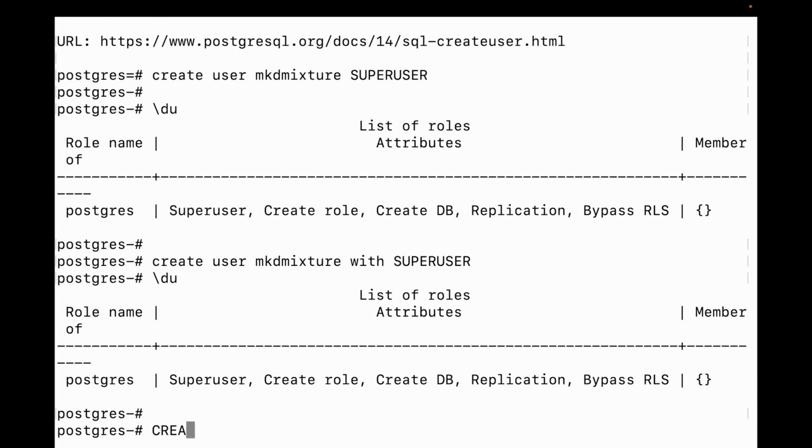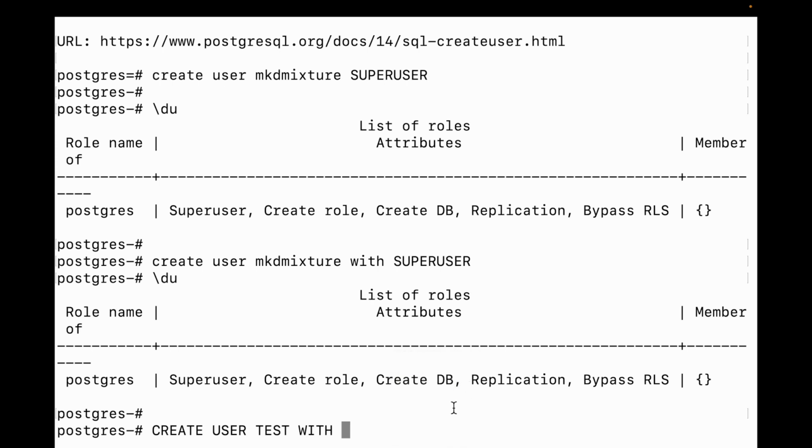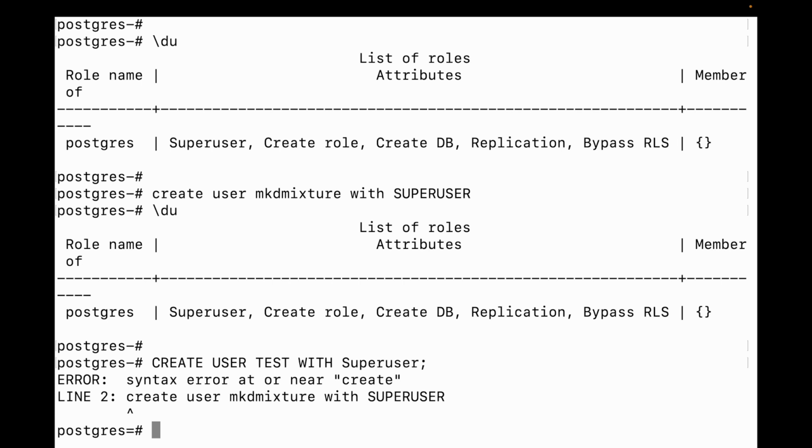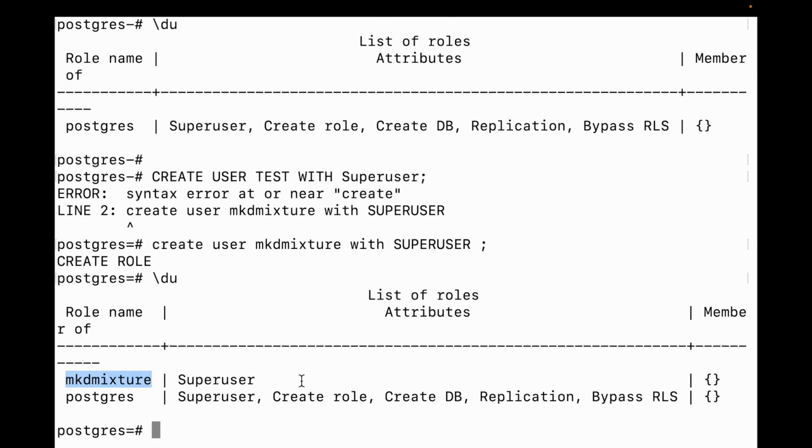So let me create user test with the permission I need, superuser. I think something is missing here. Okay, I missed a semicolon. If I do du, then I can see the mkdmixer superuser is created.